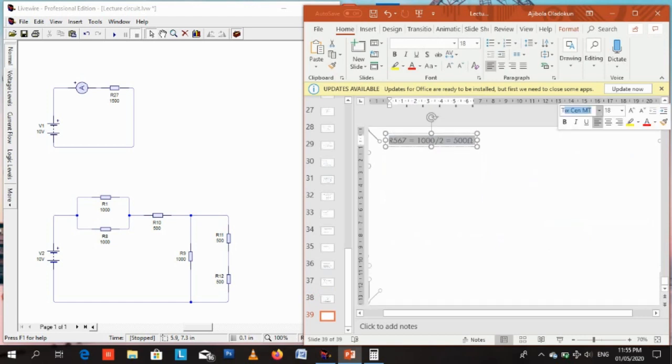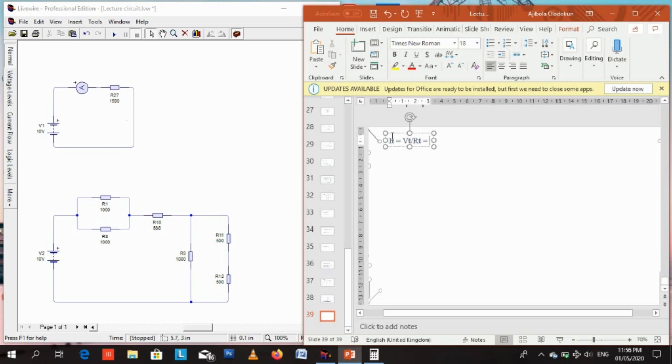Let's change the font type. IT. You can get the total current now. Remember, total current, as we've done before, is V over R, but the V is VT, total voltage divided by total resistance. So total current IT equal to total voltage VT divided by total resistance RT. We've used this formula a couple of times thus far in this lecture series. So IT equal to VT over RT.